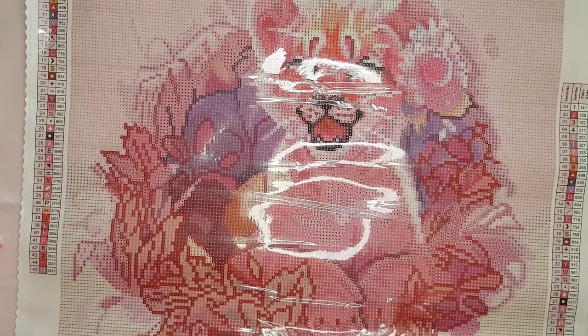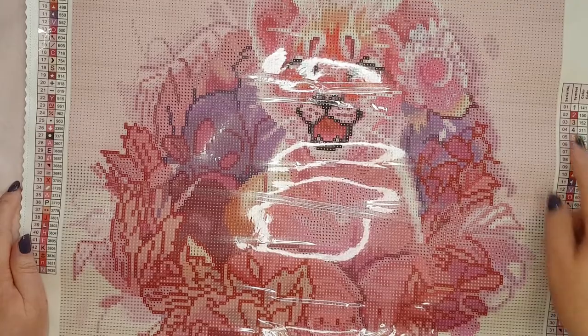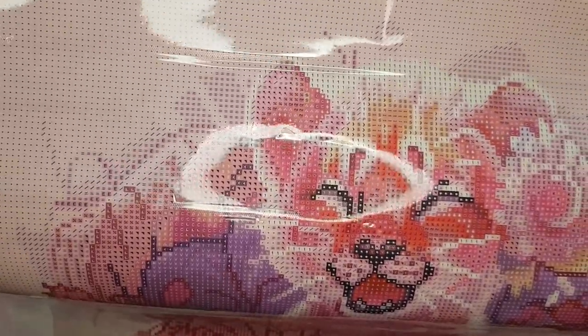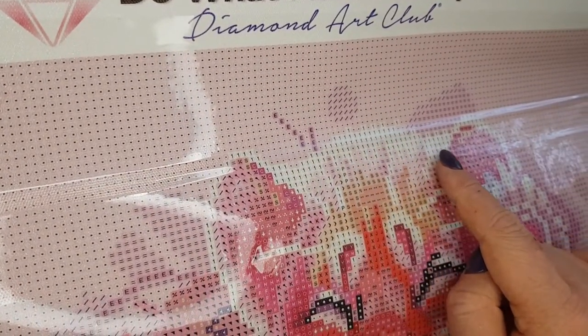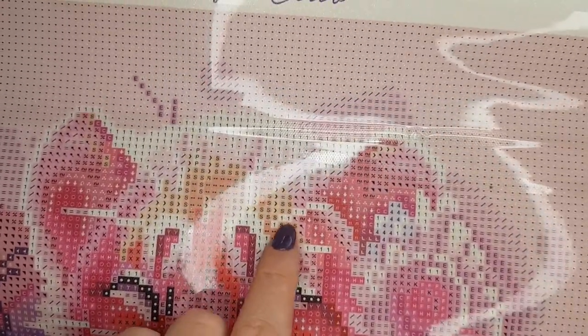Isabella is putting the colors back in the bag — let's see how easy that actually is. Meanwhile, let's look at where the one AB is on the canvas. The symbol is number 1 — DMC 141. I can see all along the top of this line, all through here, that is all number 1. It is on the tops of all around here, all on his brows — all those ones there.